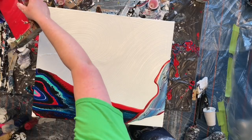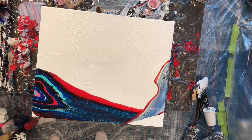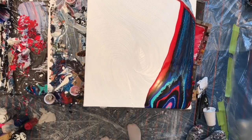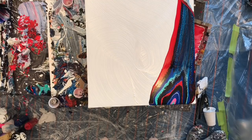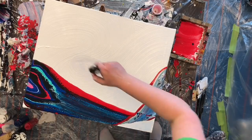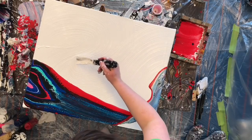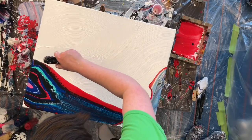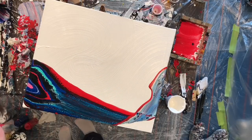Making sure the paint is all even is going to take a lot of practice to look good. As you can see right in the middle there, there's kind of a messed-up bit, and I actually ended up messing around with it even more and making it pretty ugly. That ended up being one of the most disappointing parts of the painting for me, because originally I was going to just leave it as is, make the patterns part of the painting, and leave the ribbon along the bottom. But since I messed up that center part so much — you'll see it in the close-up here — I couldn't just leave it.